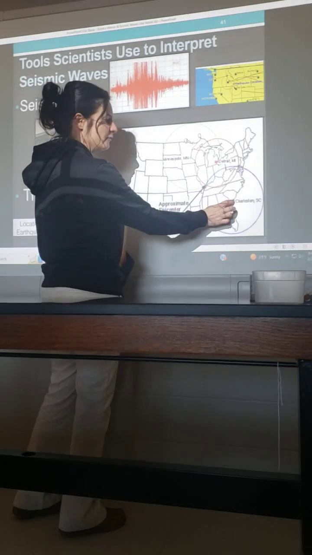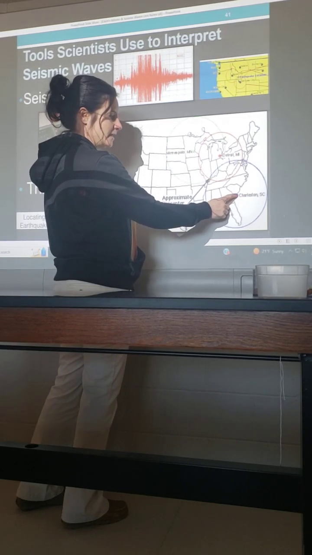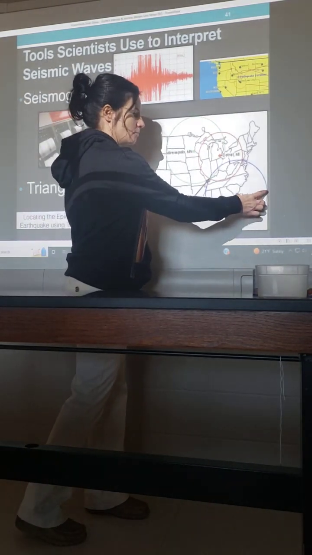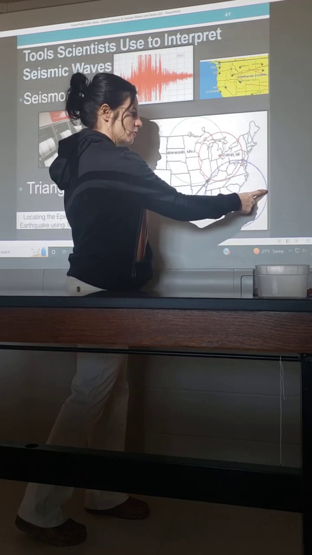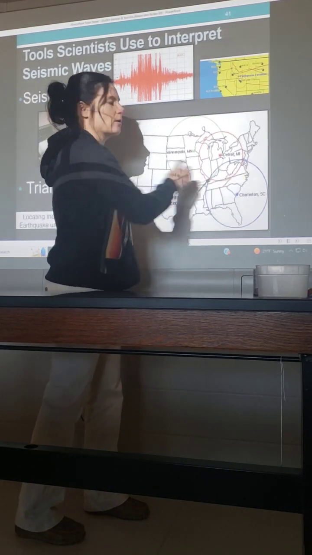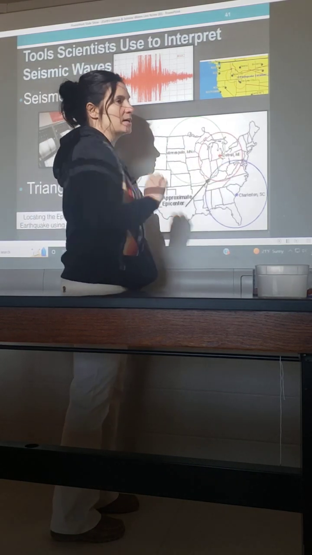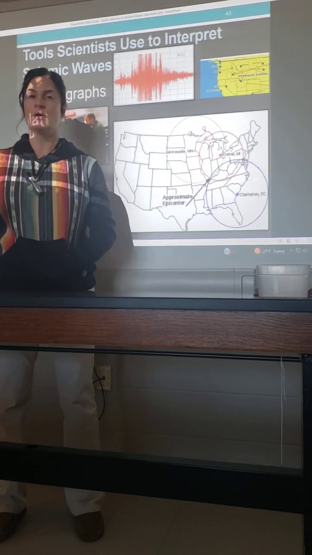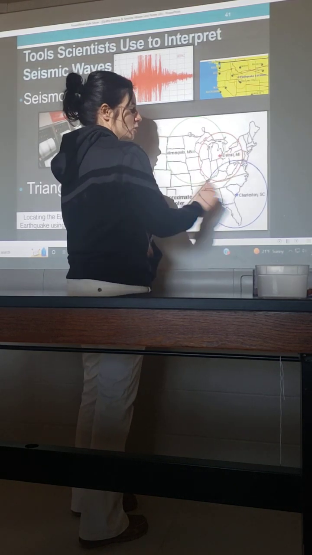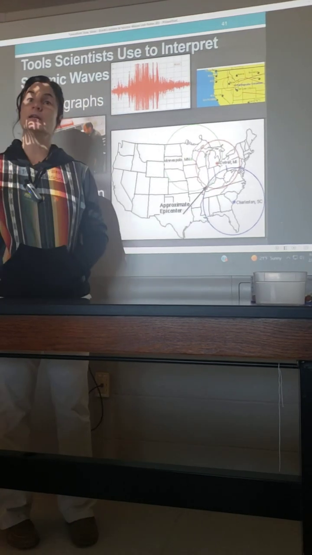So if we have Charleston, South Carolina, we have a seismograph station that's picking up data, and the data it got is saying that it is, let's say, 500 miles away. All right, so from 500 miles away, you can make a circle, and you know that that earthquake had to start somewhere on that blue circle. And then Detroit picks up data, and from their seismograph station, they can calculate in that 2-way time how far away the earthquake started from them. So let's say maybe this is 200 miles. So we have 500 miles, we have 200 miles. So they make a circle, and anywhere on that red circle is going to show.